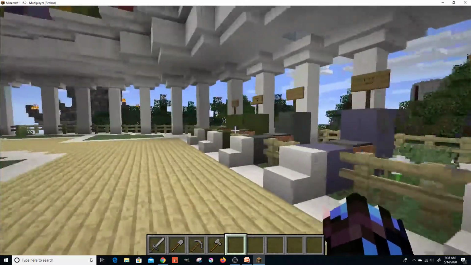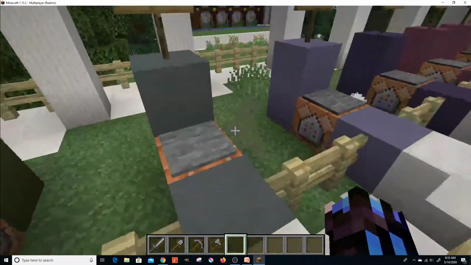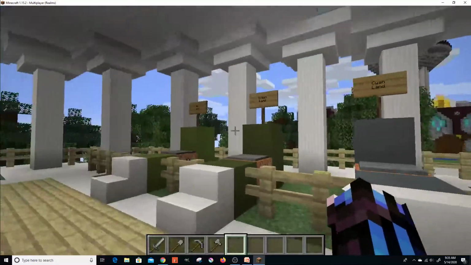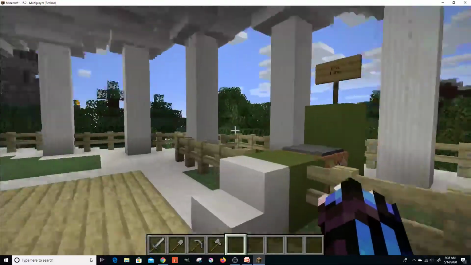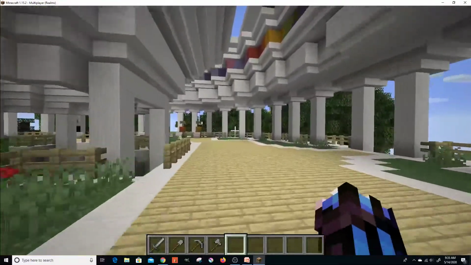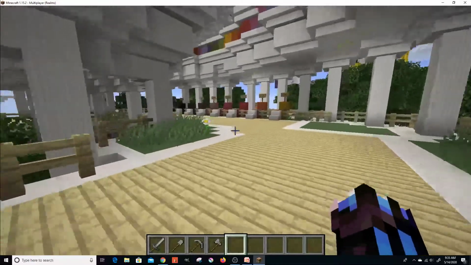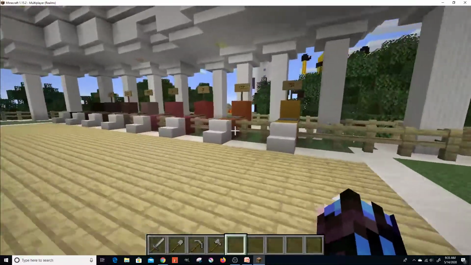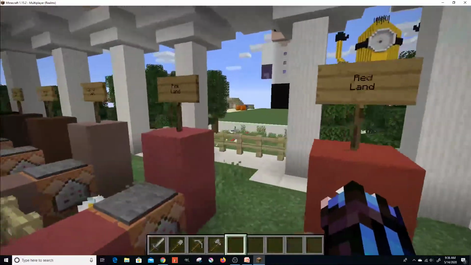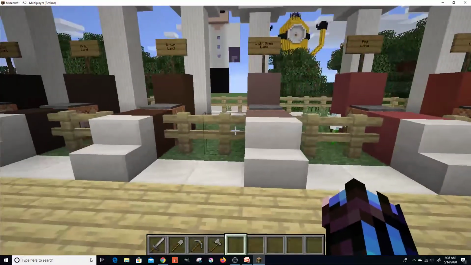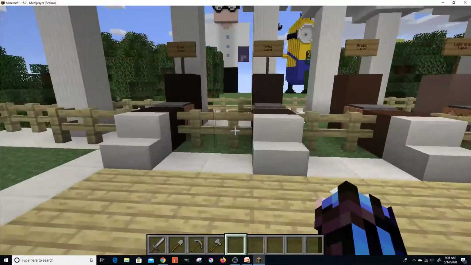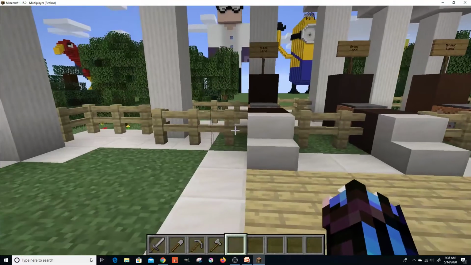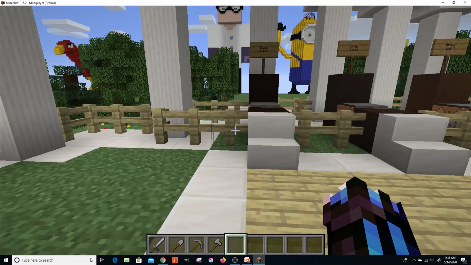But all these plots, these have teleporters. If I step on a pressure plate, I'll teleport to one of these lands, and these are assigned to members. So if you're new, feel free to teleport to one. If you see something in that part of the world already, please don't build on it. That's somebody else's work. They worked hard, and they really don't want to see it destroyed.